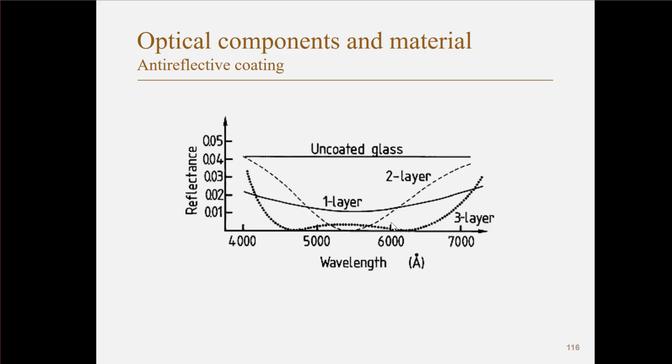the lower reflectivity you can get over a wider wavelength range, for example. And again, you can get very, very good performance. You can get much below 1% reflectivity. I think the best I've seen is 0.01% reflectivity from such an anti-reflection coating.